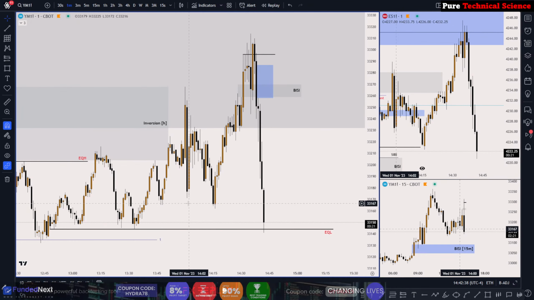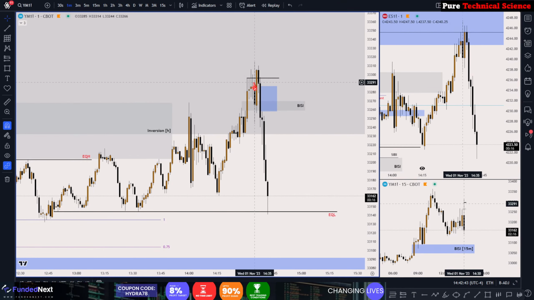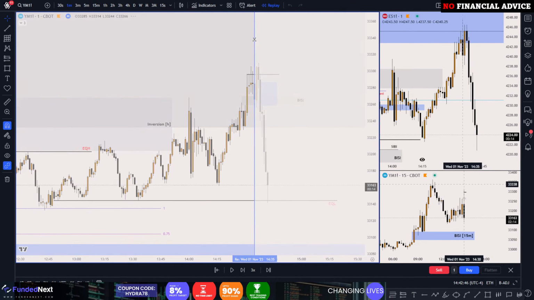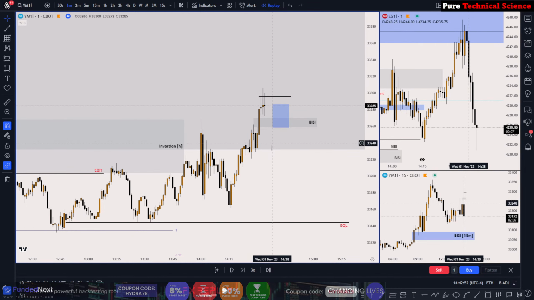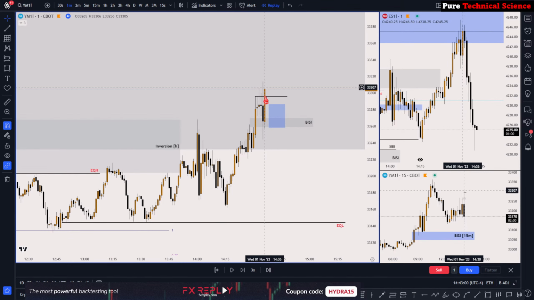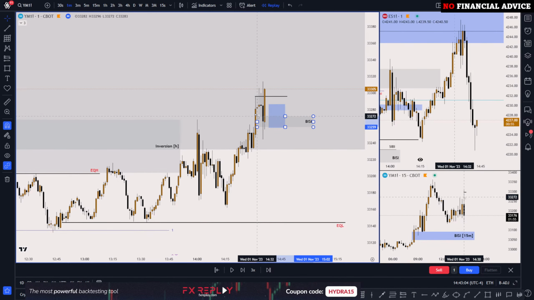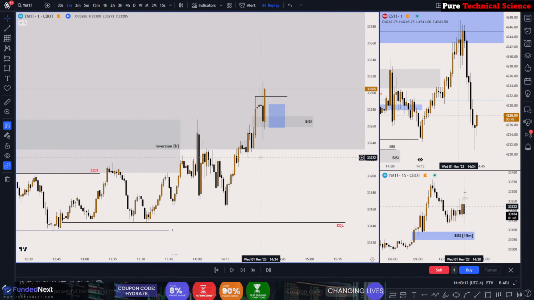But we watched it painting out, right? We built our experience. What experience? When price was trading here, right? I'm gonna take you guys in the replay mode, and I told you guys that I want to see price closing a candle's body below here, right? If price does that, I'll take an entry. Then price did what? Price didn't close a candle's body. At the next candle, it moved higher. So as long as price is not closing a candle's body below this fair value gap, it's not confirming the market structure shift, okay? Price doesn't need to go below an old swing low to confirm a market structure shift.